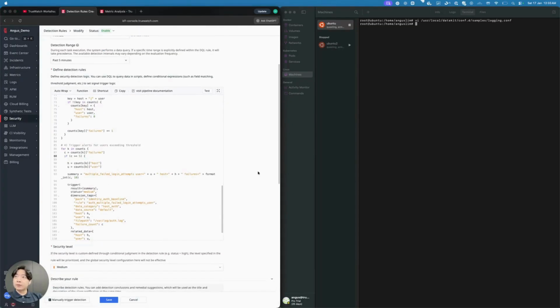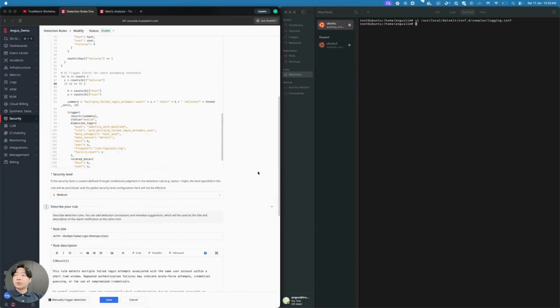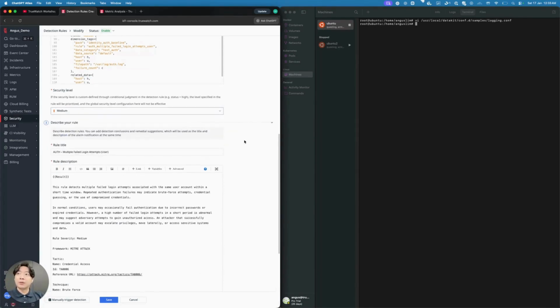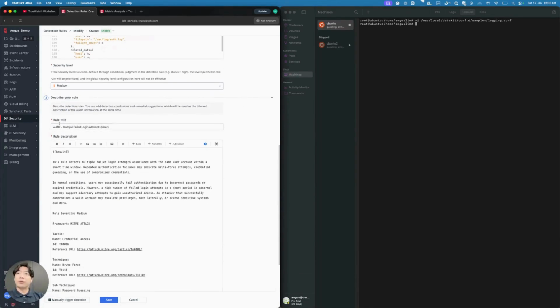So after completing your detection rule logic, what we can also configure is your security level, in which case I've picked medium. Depending on the type of rules that you might want to create, you can select them accordingly. To describe my rule over here, my rule title will be multiple failed login attempts.